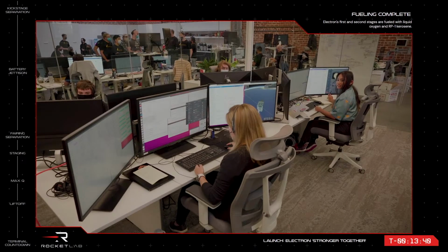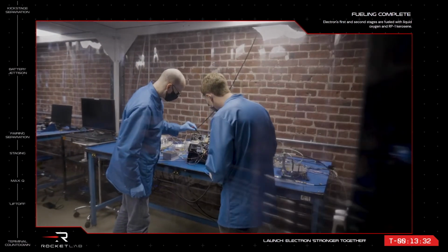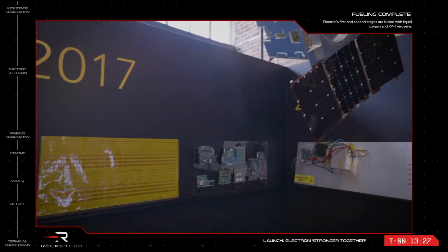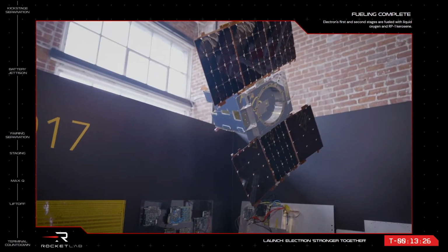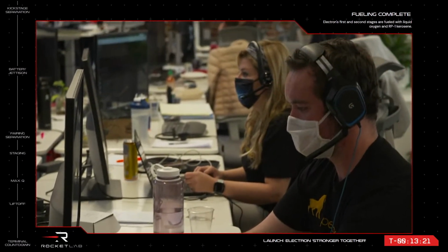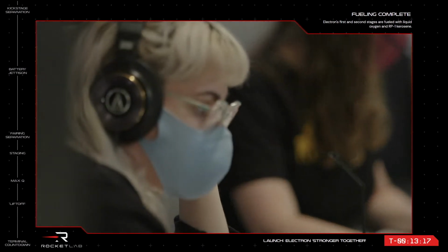Let's rock and roll. We learn really fast, and we build satellites here in San Francisco. We learn things quickly, we go back in the factory, we make changes, and we go back to the launch site and launch new satellites. There's one team and one company in the world that could do this. It's this team and it's this company, it's Capella. And that's why we're the first and only American company that's ever been able to do this.